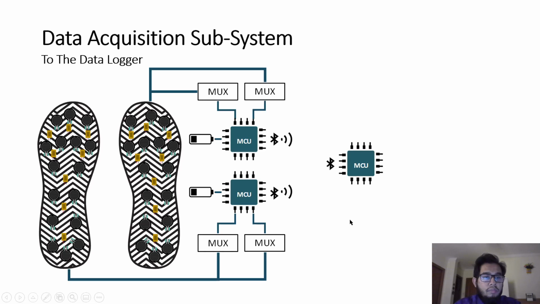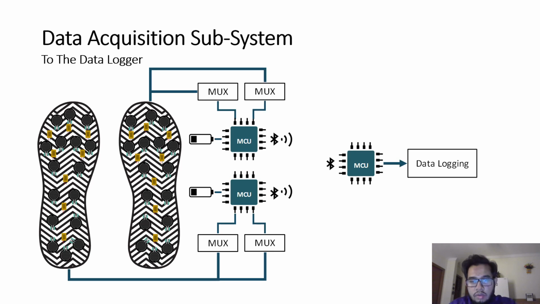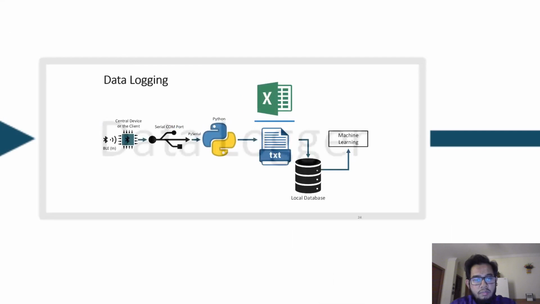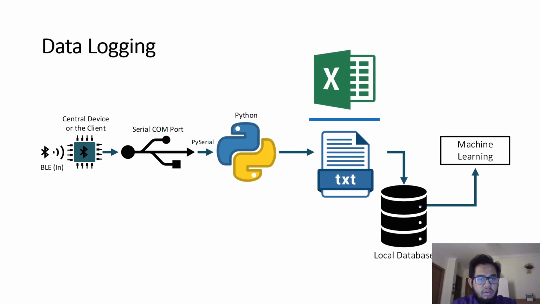Yes. So as my friend Ghazi was explaining the data acquisition subsystem, it was sending the data to a central device, and this data needs to be saved somewhere so that we can use it in the future for machine learning. So that's why we have devised a data logging system. The data logging system takes the data from the data acquisition system and saves it to the computer.